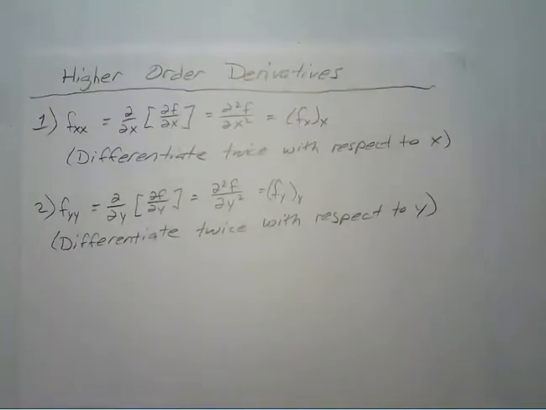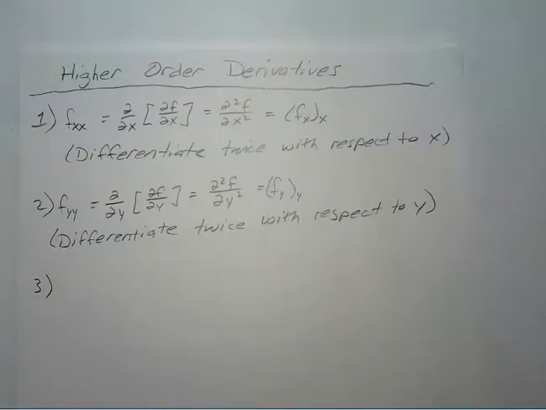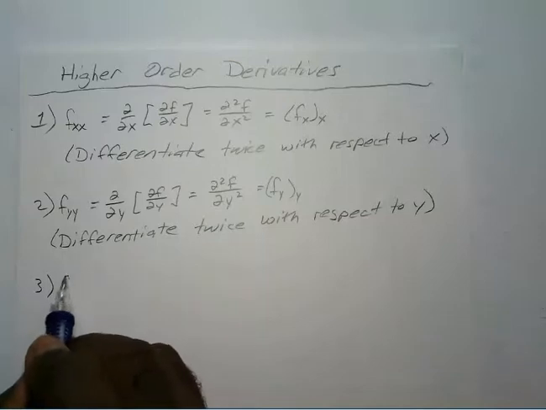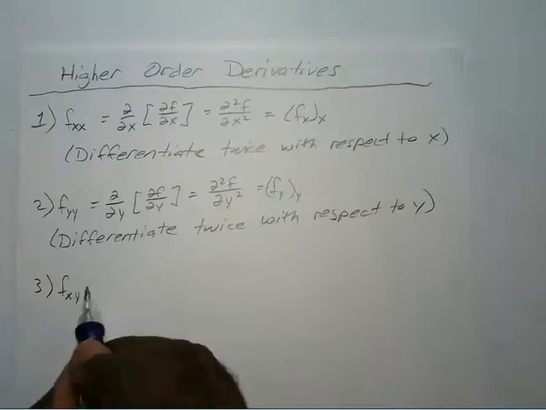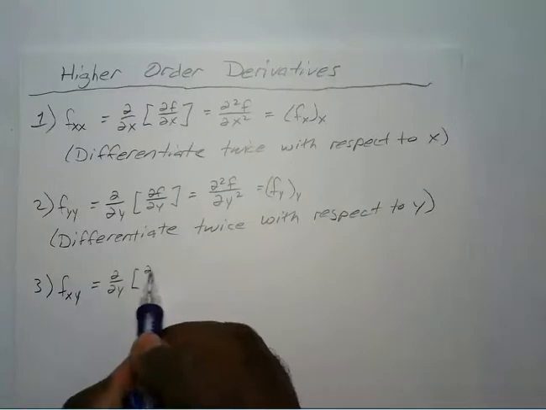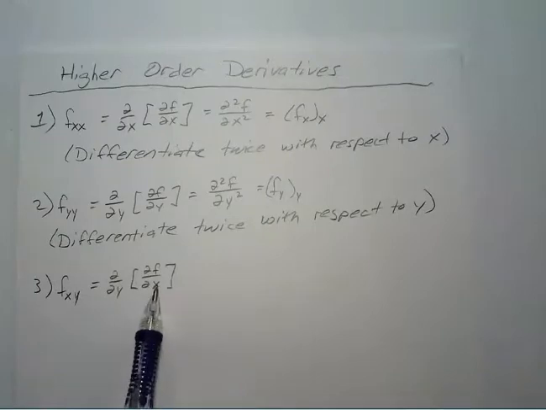All right. Now the third and fourth type of higher order derivative, or second order derivative, can get a little confusing depending on, not the definition, but how it's denoted to you. And I'll show you what I mean by that. So the partial of f with respect to x and then y is really just the partial derivative with respect to y of the partial derivative with respect to x. Okay, so you find the partial derivative with respect to x, and then you take the partial derivative with respect to y of that.